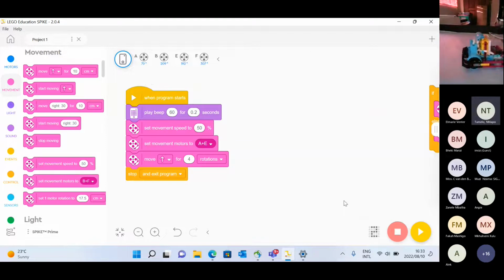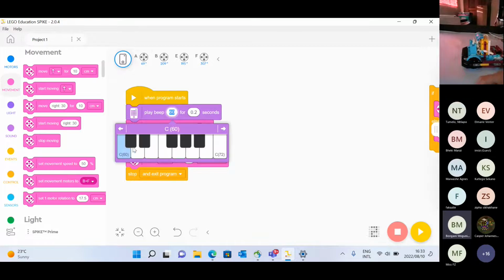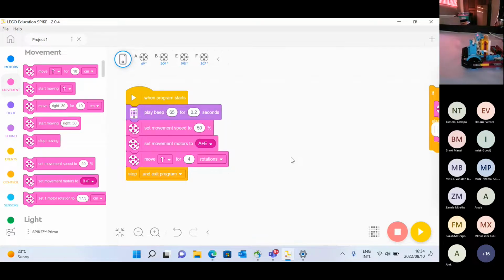I've got a question regarding the programming, Sylvia. Yes. I see here it says when program starts, play beep 60. What does 60 mean? Oh, 60 is the note on the key. Oh, okay. This robot, the EV3, can play sounds like barking and laughing and say colors. It's got a voice. This one is limited to musical notes, and any other sounds you play will be off of the laptop.